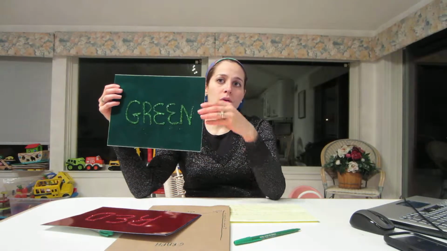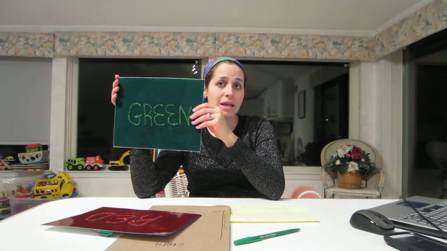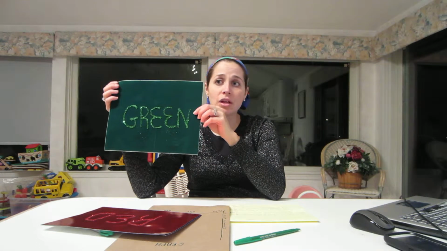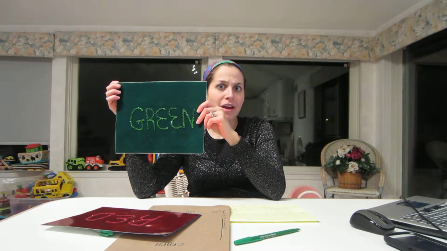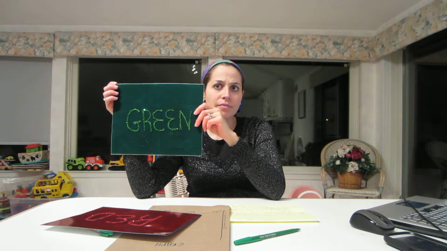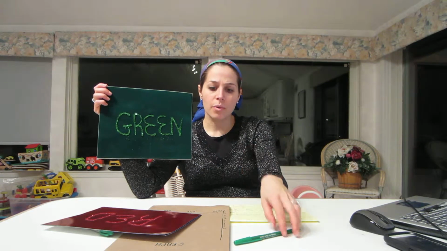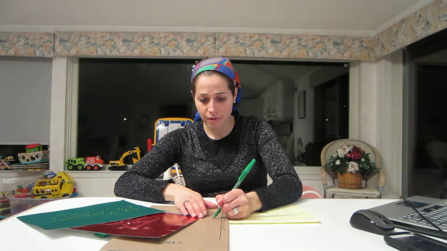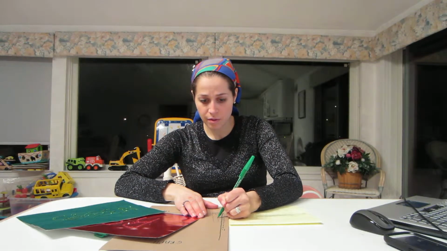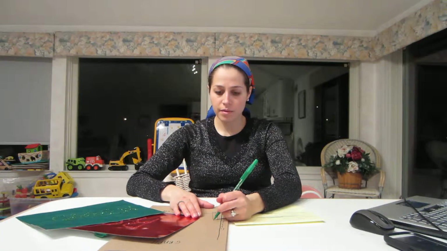So first I'm going to ask the class, who knows what this color is? We just learned it in the book, Colors Everywhere. Very good. This is the color green. Raise your hand if this is your favorite color. Okay. Let's see how many students. We're going to put down 5 students on the graph. Okay.